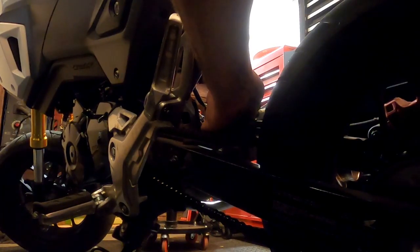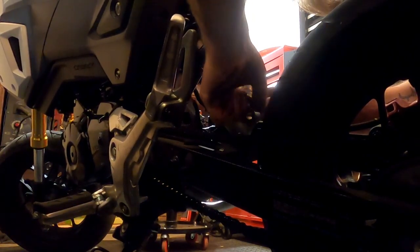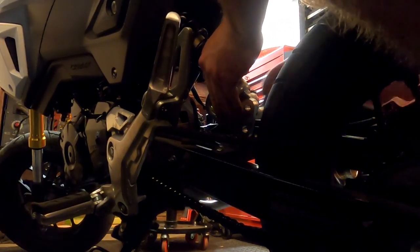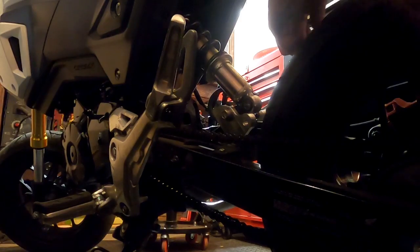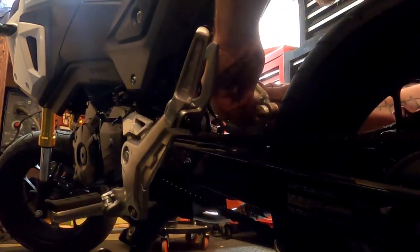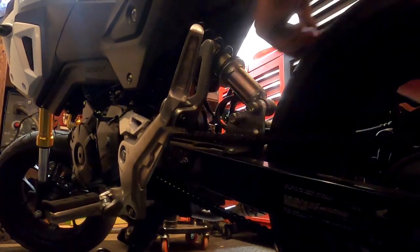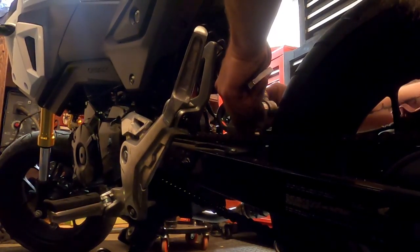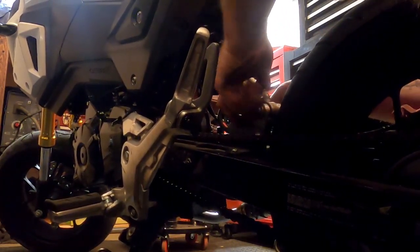Okay, that's pretty close. So let's, where to put that? No, see? Had the wrong side. Okay, so there's that. We're going to run a bolt in so it don't fall out. We grab the secondary bolt here. So it's going to actually lower old Groot. Yeah. Pull that dude back off. Throw that on there.